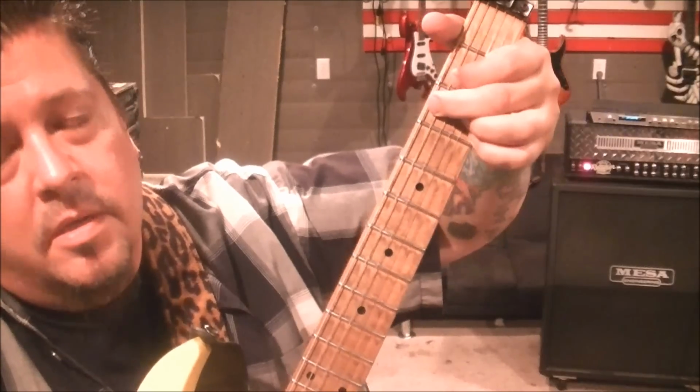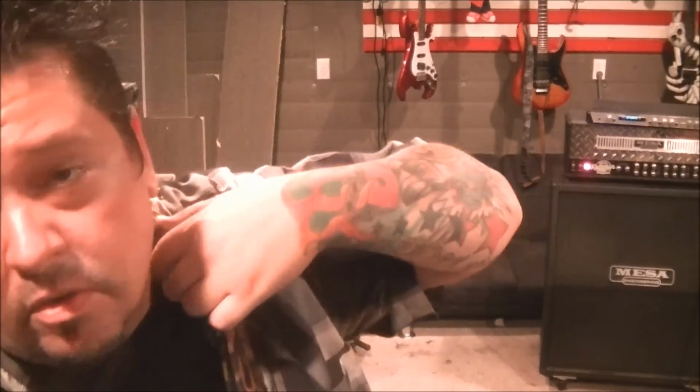Another option, if it's tough for you, is to go 1, 2, 3, 4, 1, 2, 3, 4. That would be called whole notes. You just hit one chord per measure. There's always ways to approach it, and you got to get creative sometimes. So think of subgrouping as well.